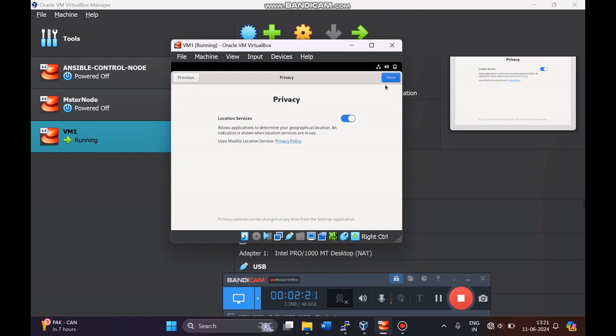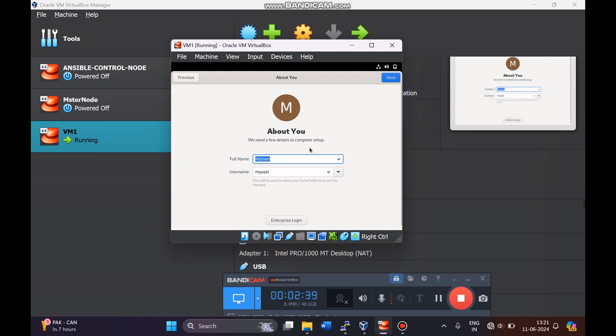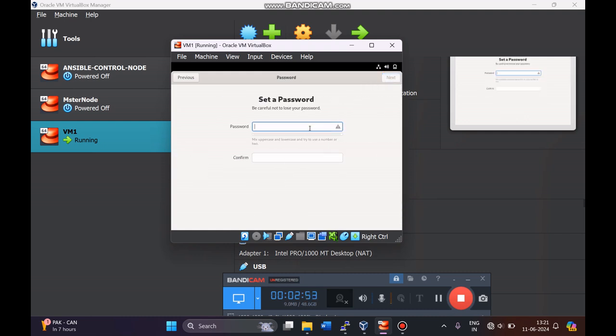After that, you can start or stop these location services. I'll keep this turned off only. Then you can connect through your Gmail account as well as a Microsoft account to make an account. I do not want this, so I'll skip this to next. Here you can create one user. I'll create one user, with username admin. This will be the first user created other than your root login. Now I'll set one password here.